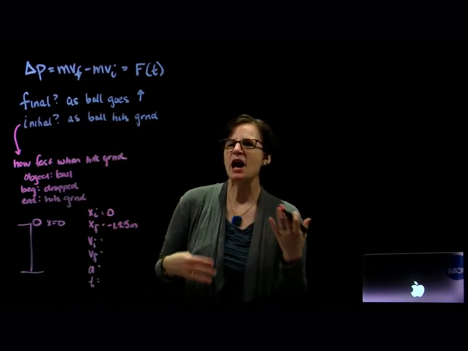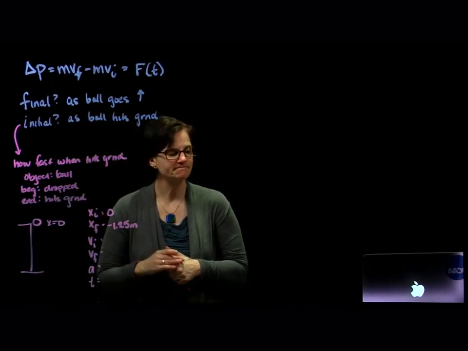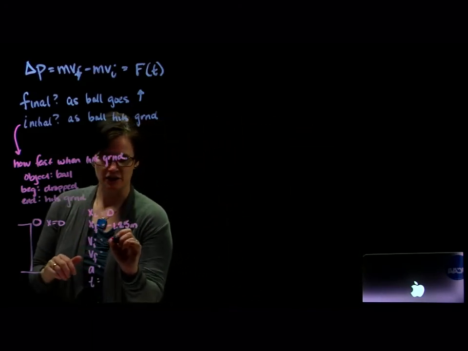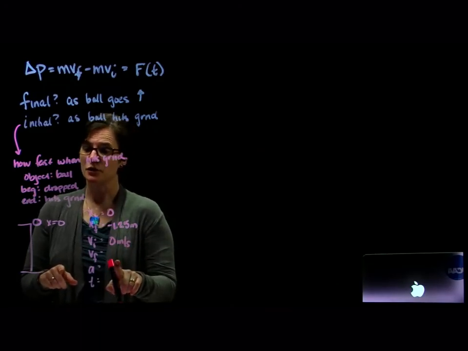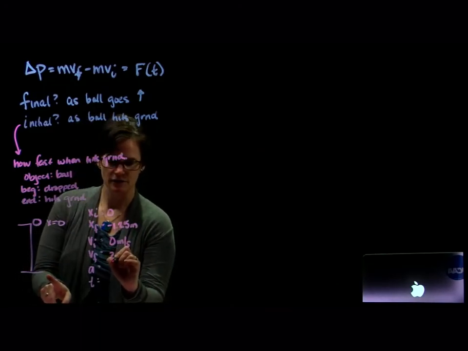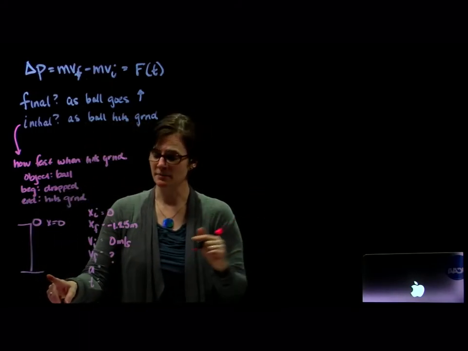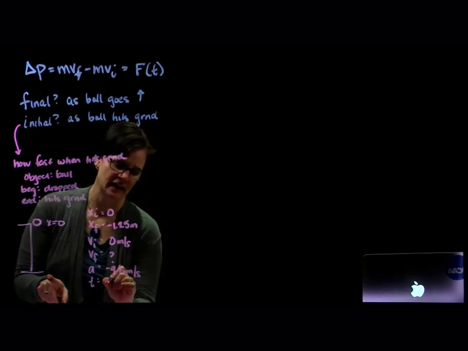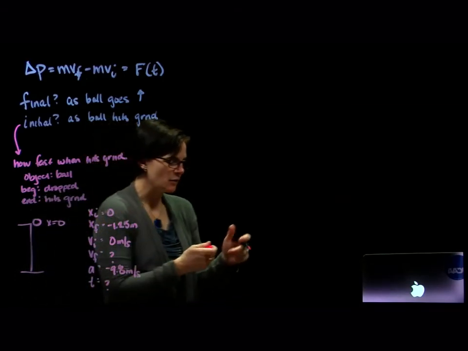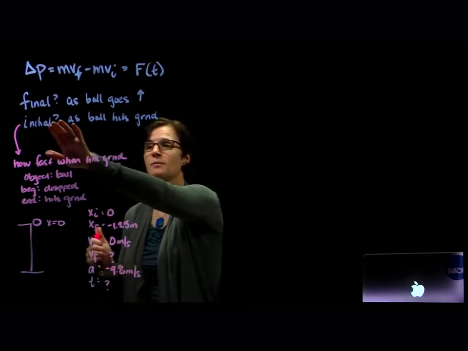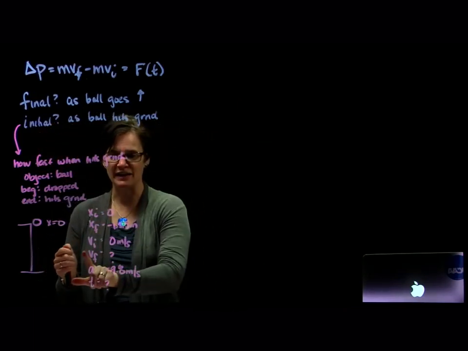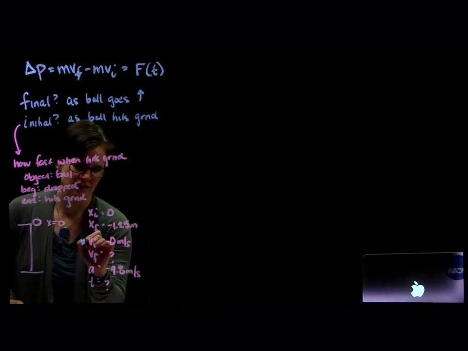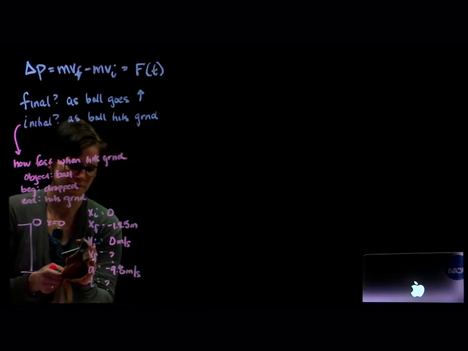Some of this stuff should be kind of repercolating in your brain about kinematics. It says that it's dropped from rest, so that tells us our initial velocity is 0. I don't know how fast it's going when it hits the ground. It's in free fall, we've dropped it, so our acceleration is given. And I don't know how long it takes. Now, we use this kinematics to determine the velocity as the ball hits the ground, and in this relationship, that is V final.